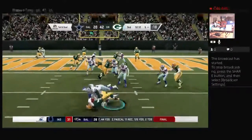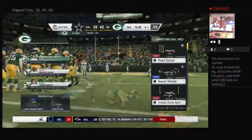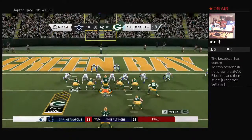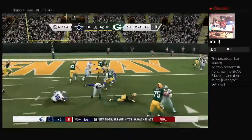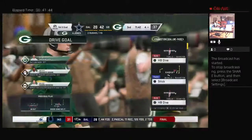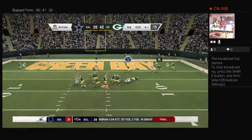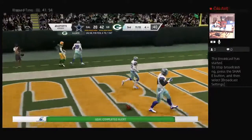Stepping up, he'll try and run. And the hole closes quickly here. He can fight only to about the 4. Only a yard on the keeper, and it'll be second down. And if you like defensive football, focus on the defensive end on this play. He does everything exactly right. Reads the play and makes sure he spills it for a small gain. No gain on the play there, and they're going to need to come up with something better here on third and goal. Luck now to throw. Looking end zone, but it's incomplete.